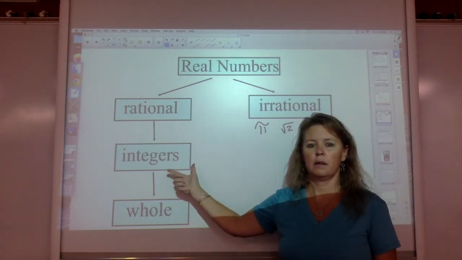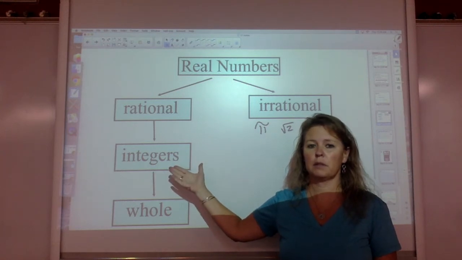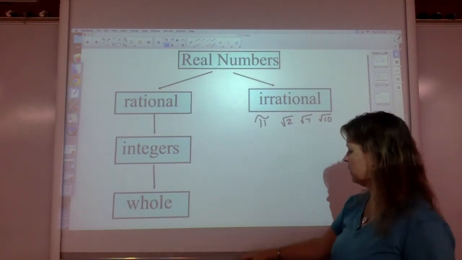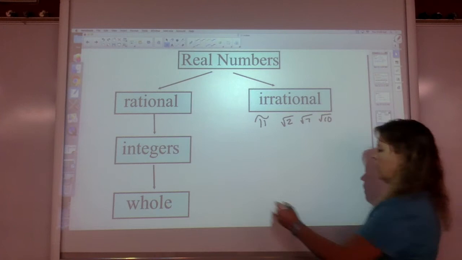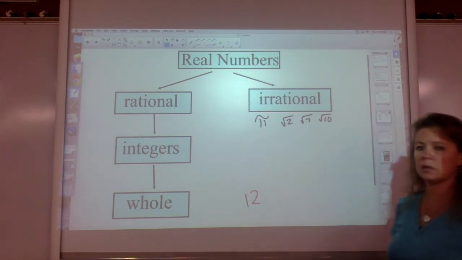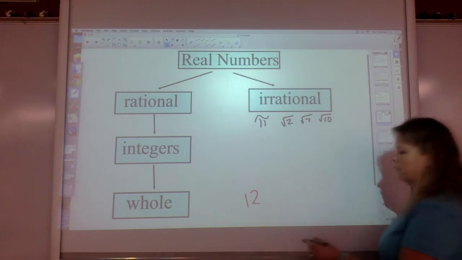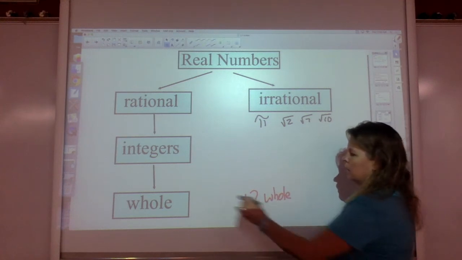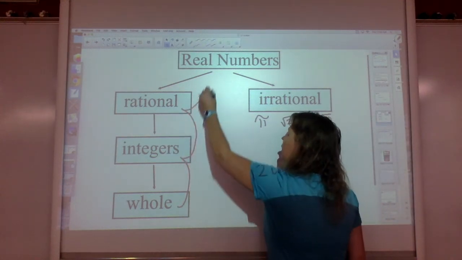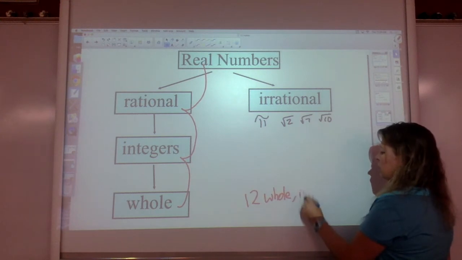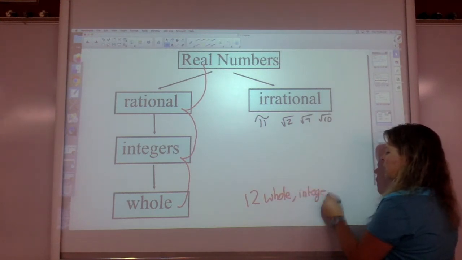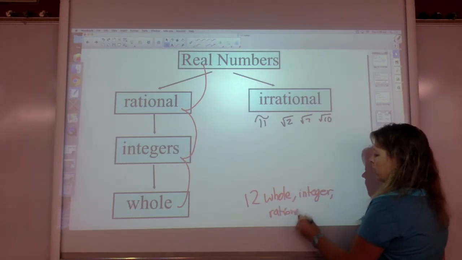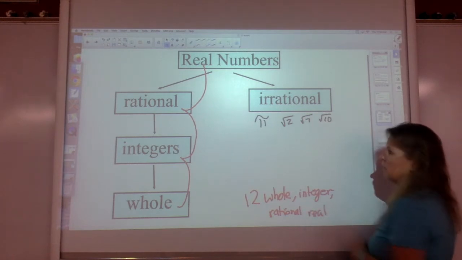Integers can be negative, but they still have to be whole numbers. And they're opposites in whole numbers. So what you're going to use this chart for is basically if I give you a number, my favorite number is 12. I always use it, and it was my basketball jersey number. Number 12 is a whole number. But because number 12 is a whole number, you can't just say that it's a whole number. You have to say it's whole, it's an integer, it's rational, and it's real. So when asked about a number, you have to describe it with everything that's above it on this chart. It is all of the above.